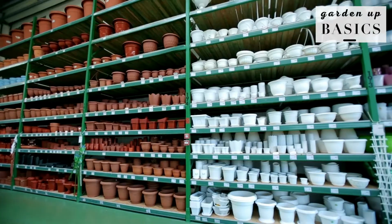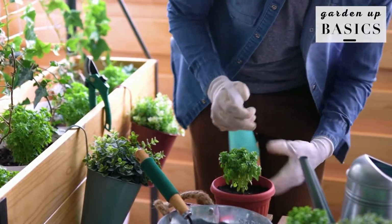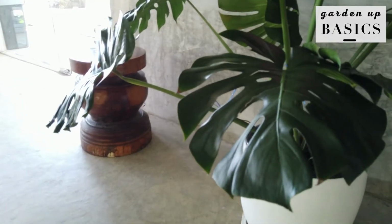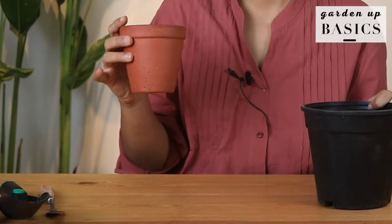Your shopping list should start with planters. Planters are really important. These are containers in which you can grow your plant. In urban cities, when you're growing plants in your balcony, in terrace, or even when you bring plants indoors, you would need a container in which your plant can grow. A typical pot or a planter is the most popular choice for indoor gardening.